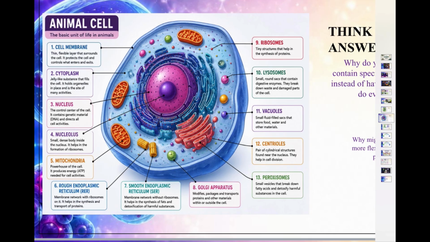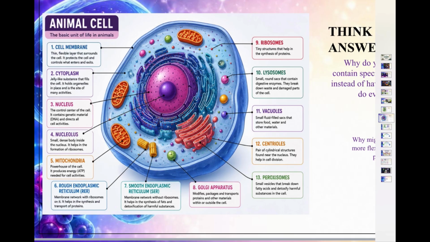Next, cytoplasm has the similar work. It is just holding all the cell organelles that are present inside the cell. Nucleus is here again the CEO of the cell, which is containing all the DNA, all the genetic material and all the chromosomes, and giving instruction to all the cell organelles present inside the cell. Nucleolus is also there, which is producing the ribosome. Mitochondria here also is producing the ATP or the energy.